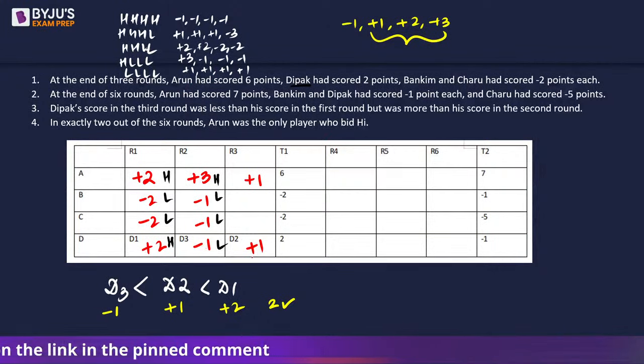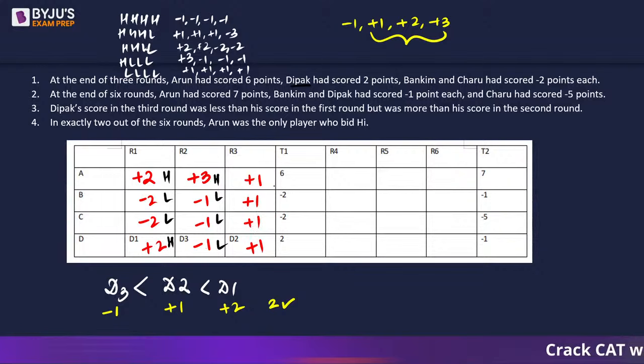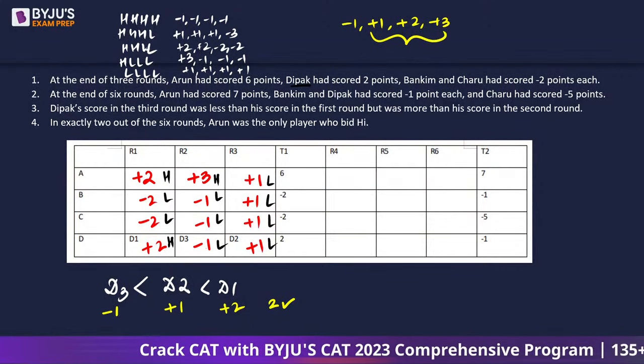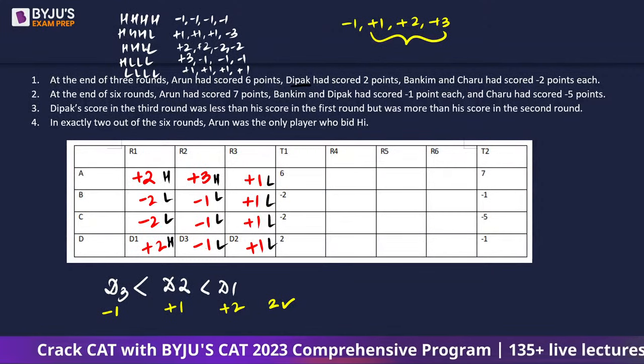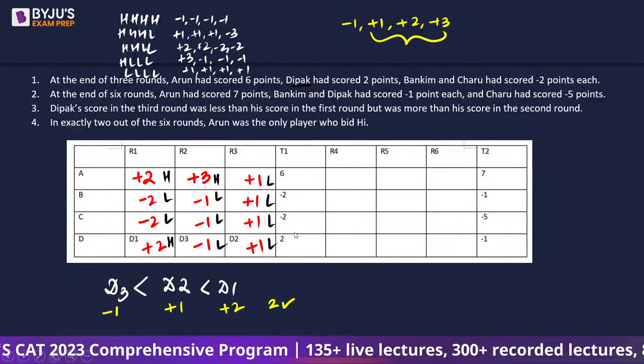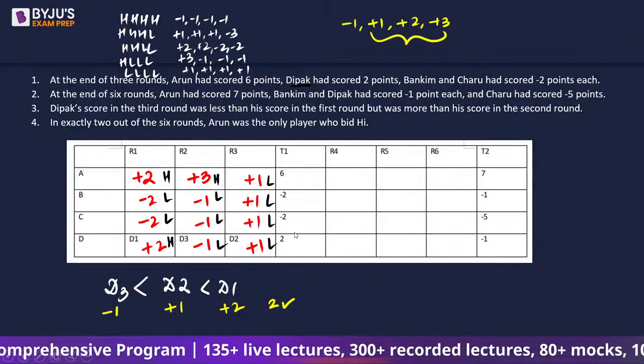Let's look at B and C. If I need a -2, I'm supposed to have a +1. This will force us to have 4 1s here. That means it is 4 times low. So low, low, low, low is in round 3. In round 2 we have high, low, low, low. And in round 1 we have high, low, low and high. I hope this part is clear.